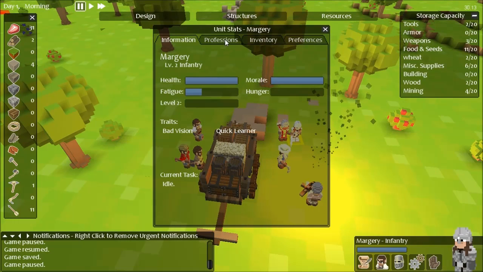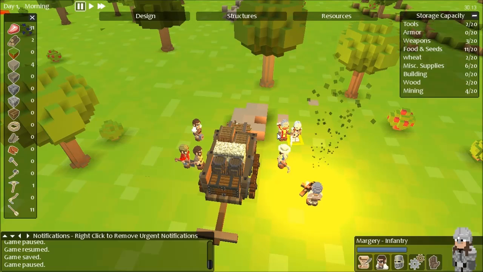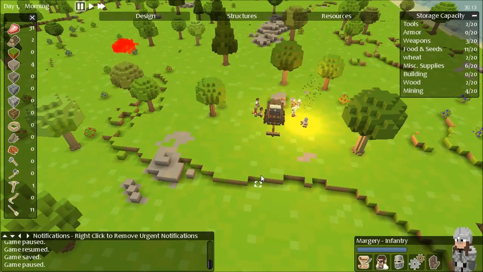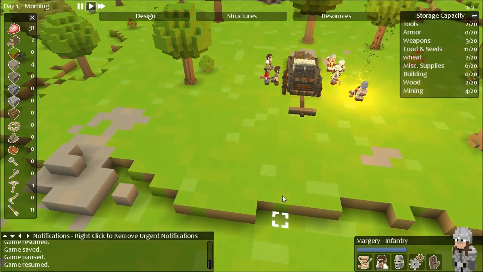Marjorie, she has bad vision and is a quick learner. Well, you should probably not be an infantry. I have learned that the archers, in my opinion, are still a little buggy. So I'm going to send you... Right. I'm going to unpause this. I'm going to send you right there.